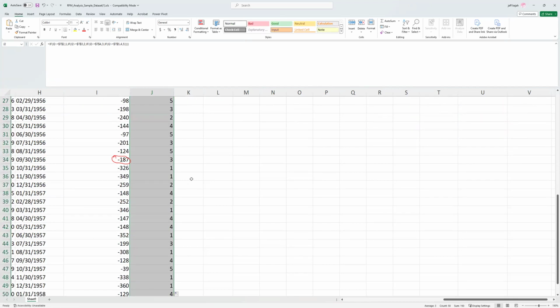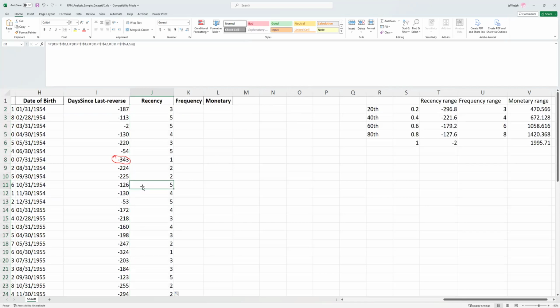See? So you see, I have dragged them and you can see that this number we're complaining about is a 1, right? You can see this person is a 5 because they came in 2 days ago. This one is also a 5 because they came in 3 days ago, while this one is a 1 because they were 324 days ago. So that tells you that that worked.